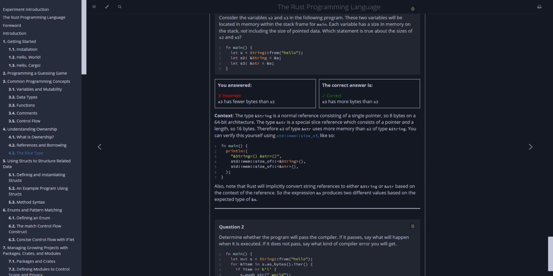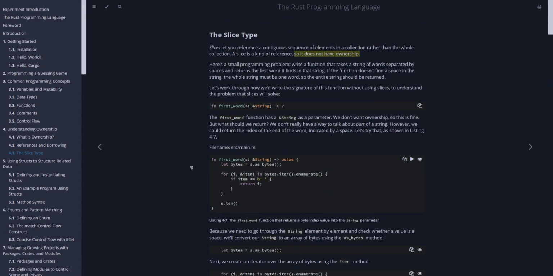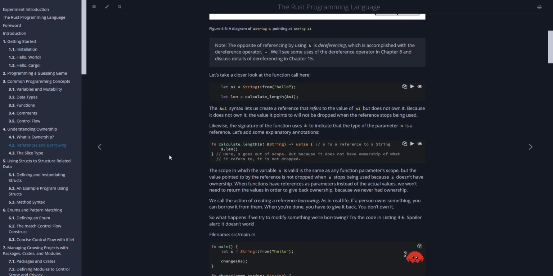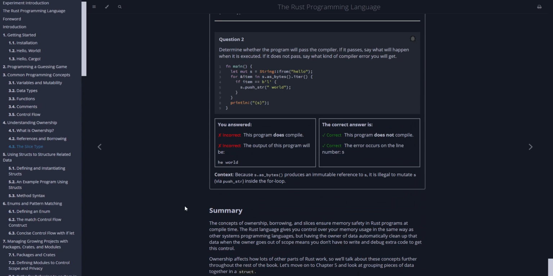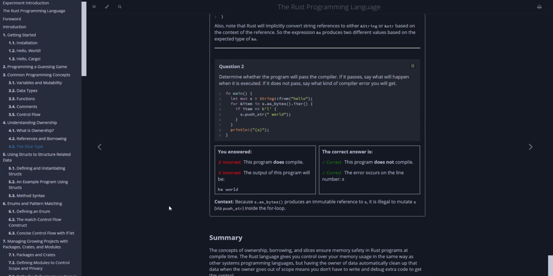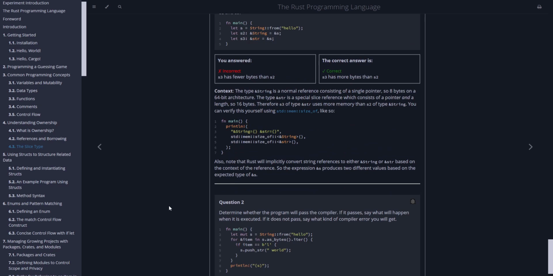The type ampersand str is a special slice reference which consists of a pointer and a length. Oh, reference and pointer. Okay, makes sense.